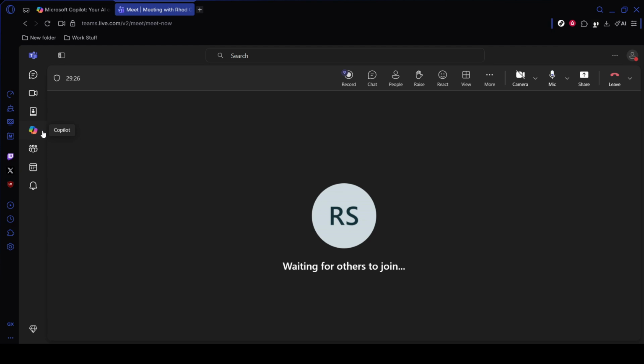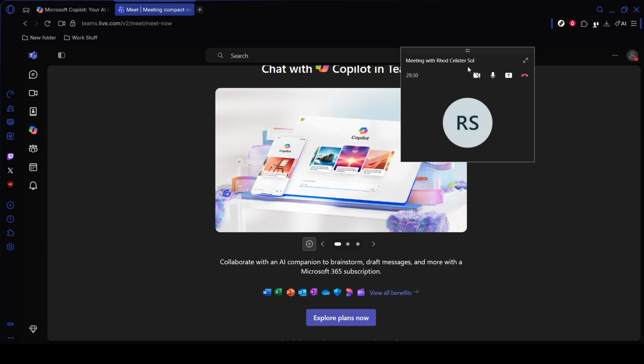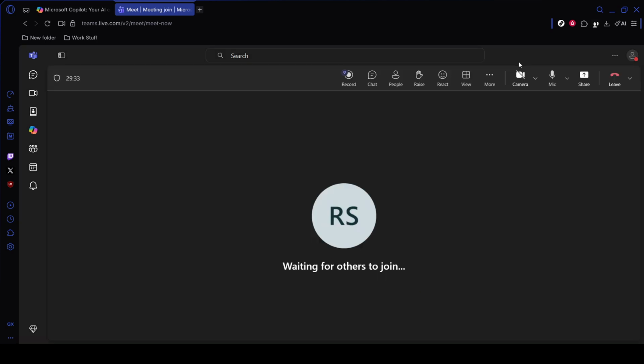This is especially useful if you want to keep track of decisions, identify follow-up tasks, or quickly catch up on part of the discussion without interrupting the flow of the meeting. When the meeting is finished, go back to the More button again. Open Record and Transcribe, and then select Stop Recording. This ends the recording process and ensures the meeting content can finish processing properly afterward.